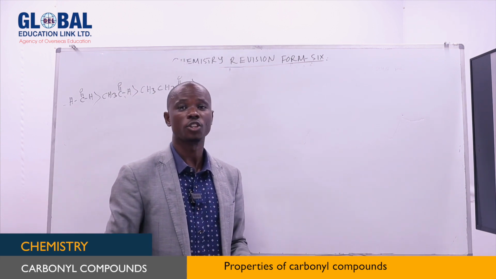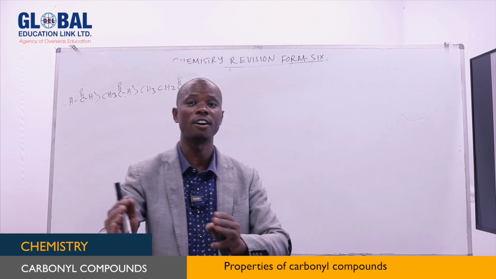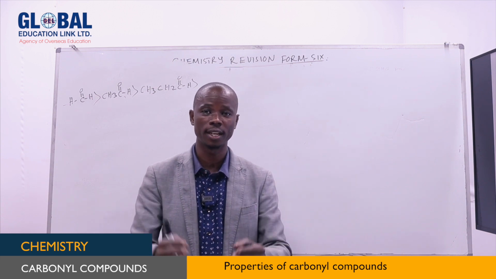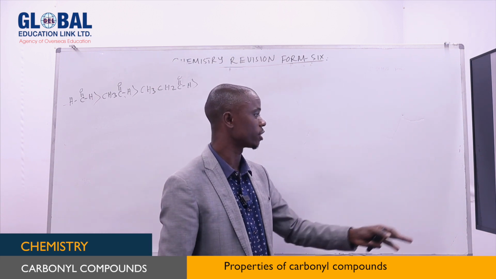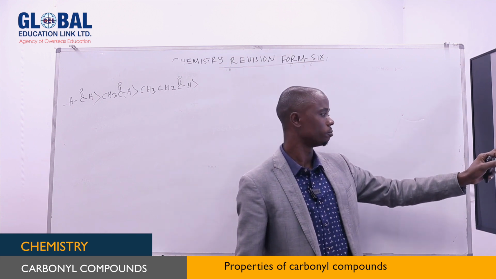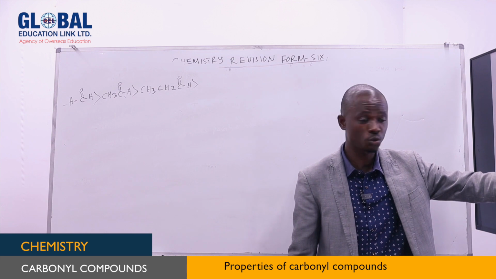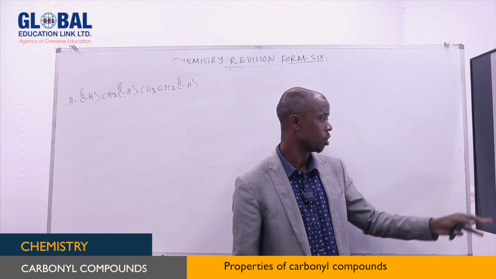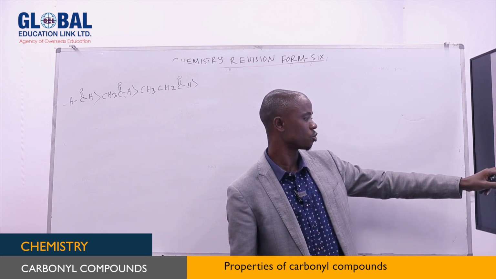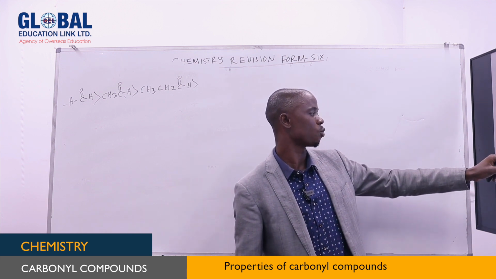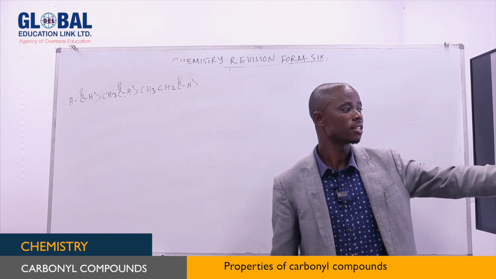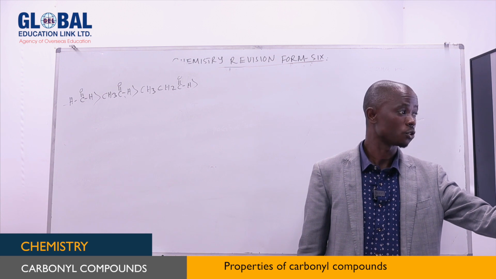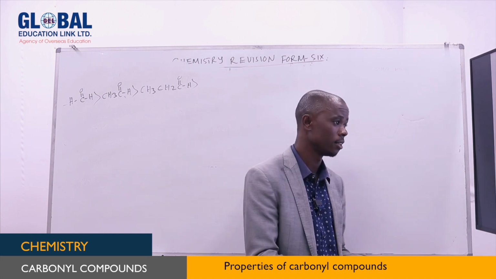Now we go to the ketones. The reactivity of ketones also differs from one another. Those members with large alkyl groups are less reactive compared to those with smaller alkyl groups in ketones. So the ketones here have this one. We have another one, this one as you can see, and another one here. So you can look at which one contains fewer carbon atoms. When you look at this example, this one, and this one. Now this one contains fewer carbon atoms. There are 2 alkyl groups here, yes, but there is only 1 carbon atom in each. So this one is more reactive as compared to the rest of the ketones.